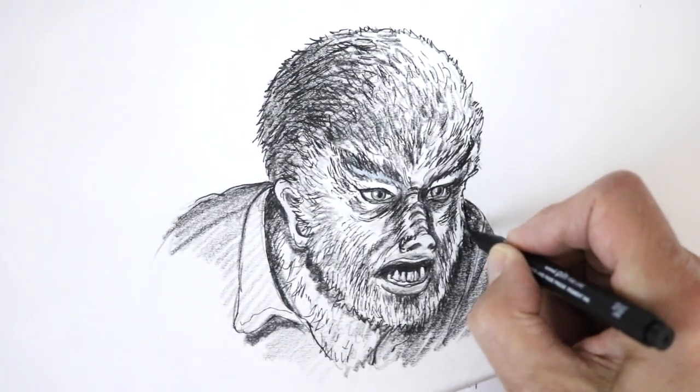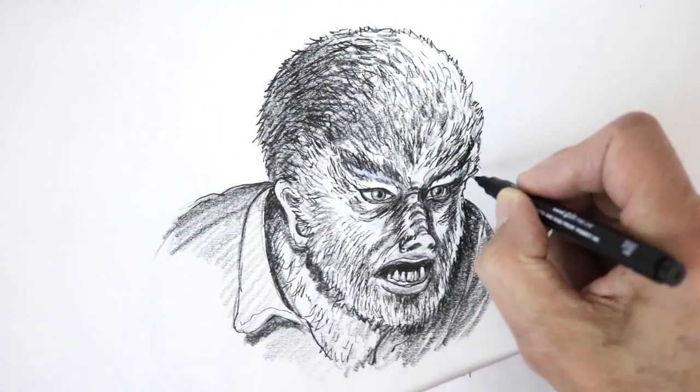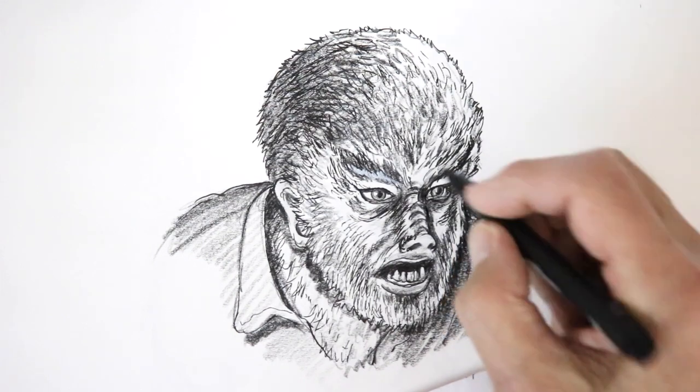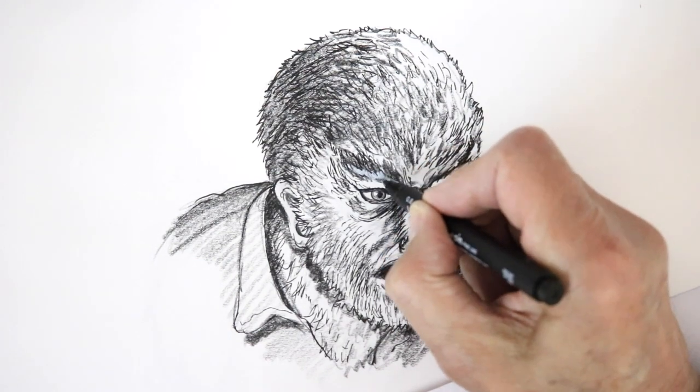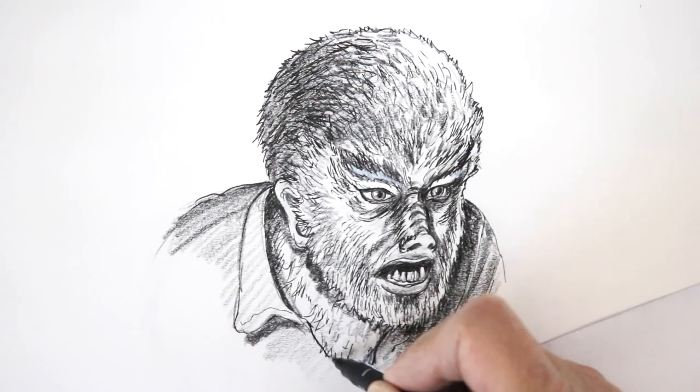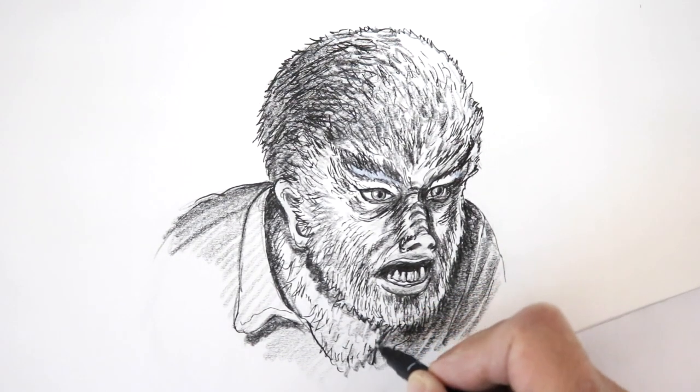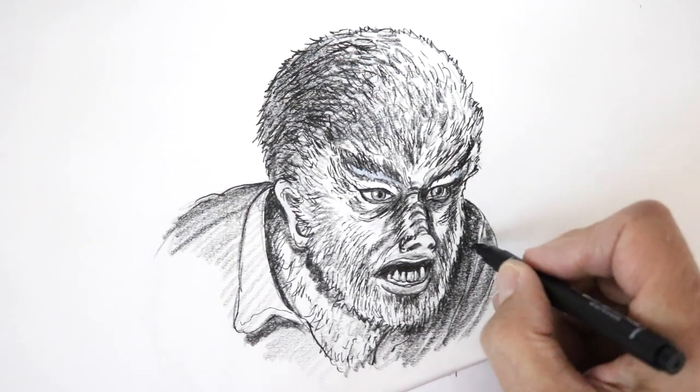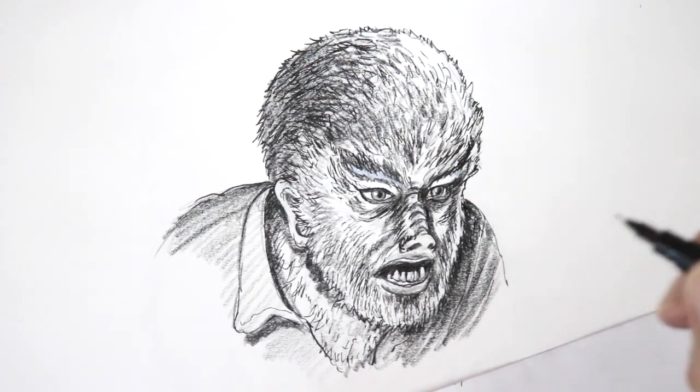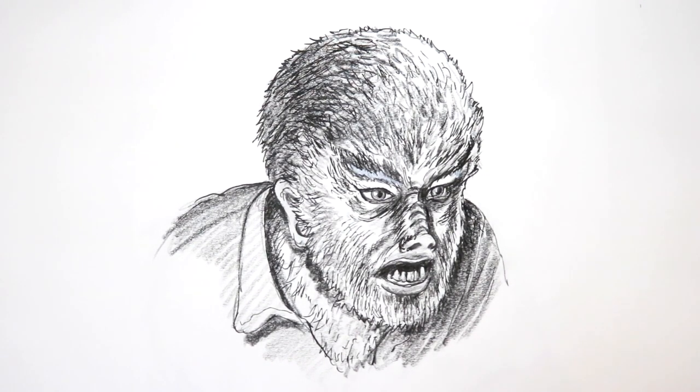I'm just finishing off now, sharpening it up with little pen lines, darker in there, a bit darker in there, coming up around the eyes here. Excellent! And that gives you an idea of what the Wolfman looked like originally, 1941. So hope you enjoyed that, and hope you enjoy me again for another tutorial. But in the meantime of course, all the best and happy drawing!